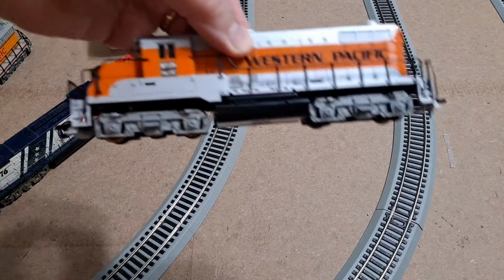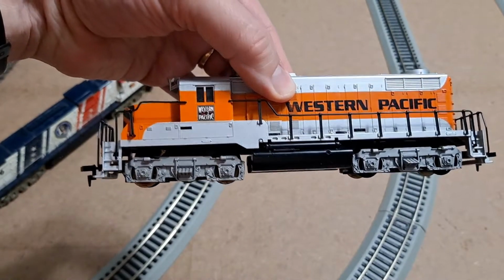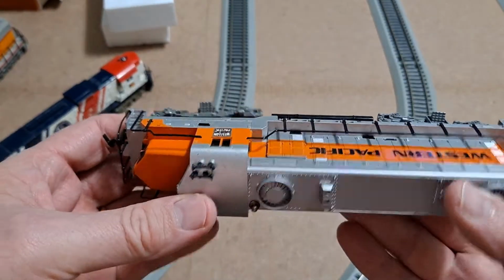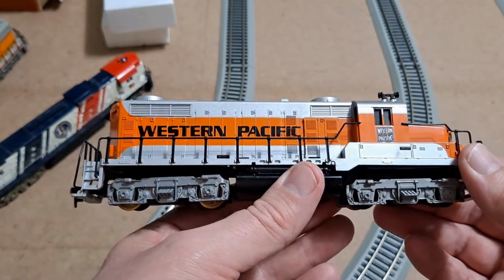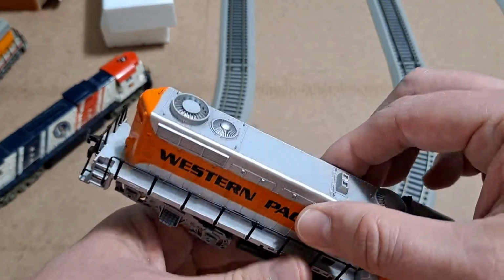Alright, now we've got this Western Pacific, I should say, GP20. Looks to be in really good shape. I don't really see any scuffs or scratches or anything like that. Looks to be really good shape. But I got this untested, so I don't know if it will run or not.